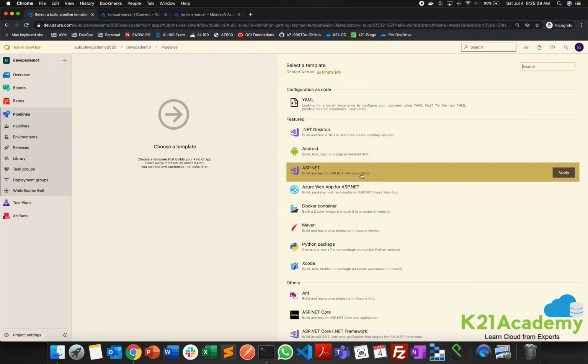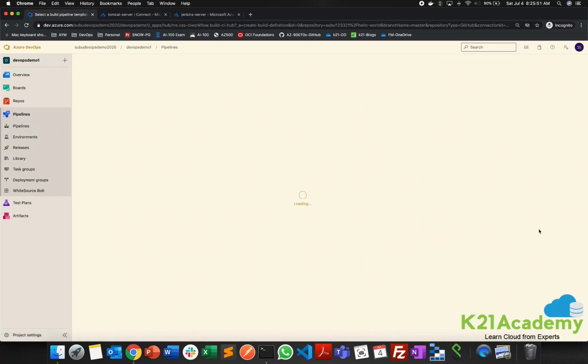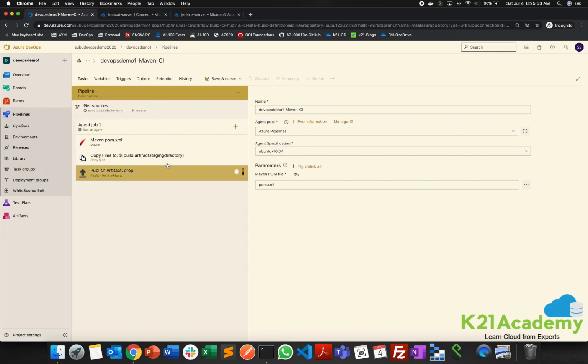Now this is an extra option provided by Azure DevOps, which means you can by default choose a template, or you can create an empty job and add a separate task by yourself. Now, since it is going to be a Java program, I have an option of actually choosing a Maven template. So here, if you see, a Maven template is available. So what I'm going to do, I'm clicking on apply. So now when you see it, automatically the Maven tasks are getting filled.